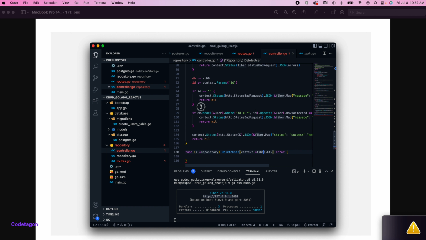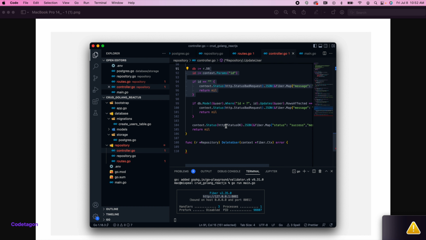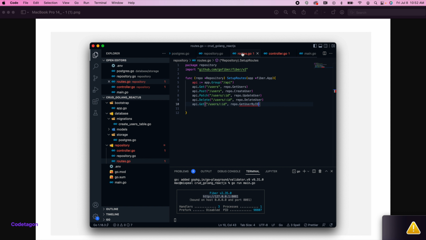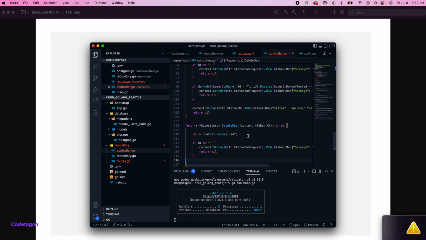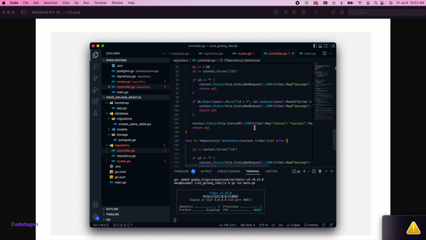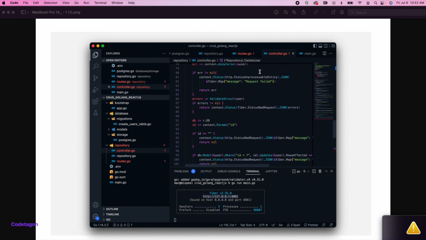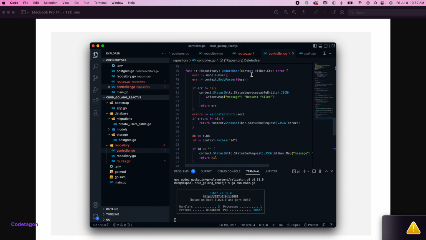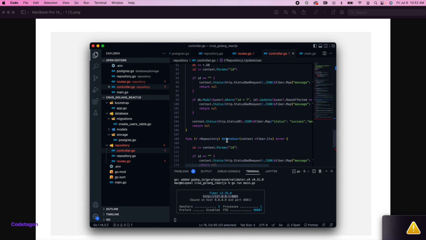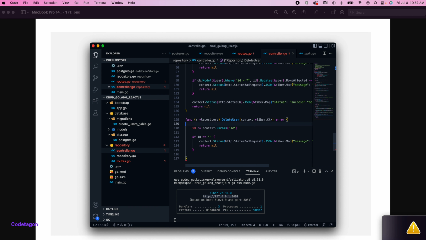We're going to need the param, the parameter, the ID, and we are going to get the user model. But that is not from the user model actually, it's from the migration. So it's like a user struct. So let's call it user model migration. That's kind of different. Please pay attention to that.